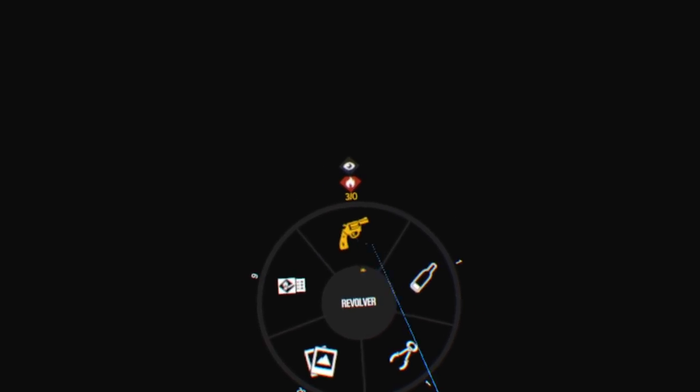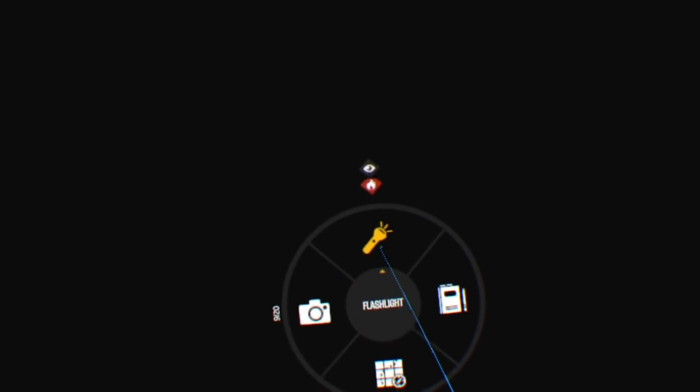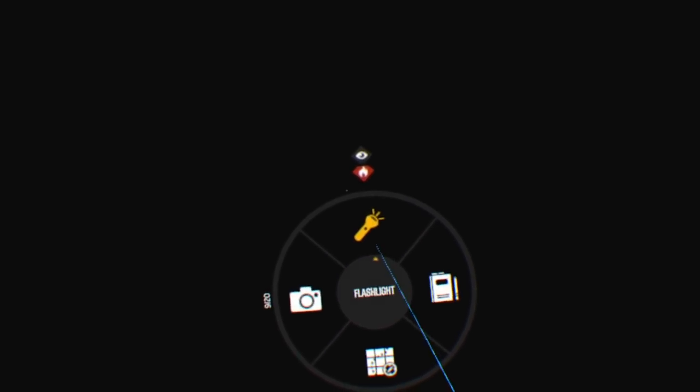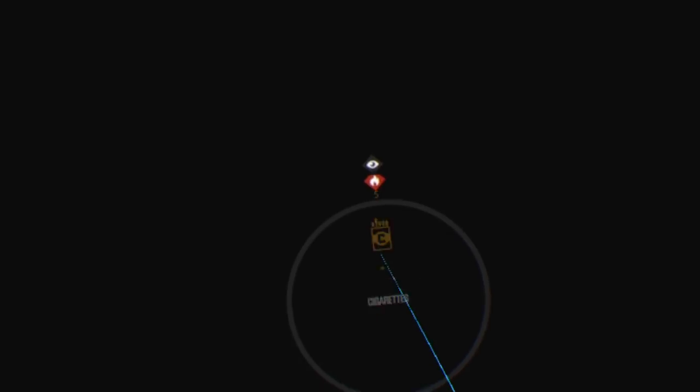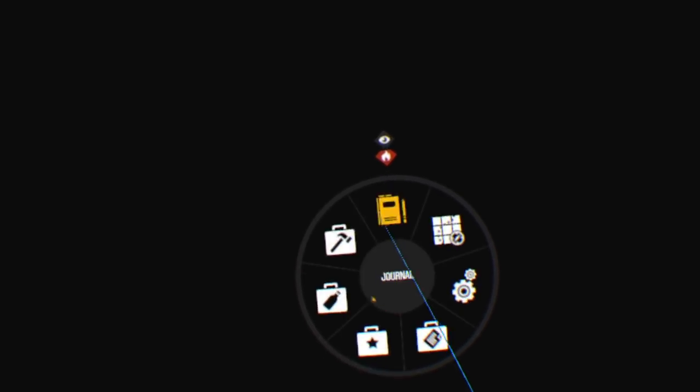Where's that other key we just got? Oh, I have a flashlight? Son of a gun. All right, I didn't know that. I swear they just gave me another key there. All right, let's put a flashlight on this dead man.